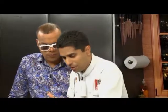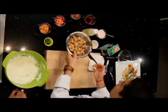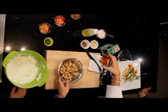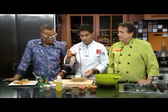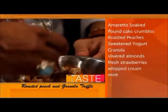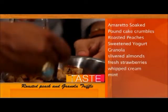So let's talk about our trifle. I actually have some banana bread here. And this is going to be a base for the trifle. And to that, I'm going to add a little bit of amaretto. Your favorite. You like amaretto? You want to help me say this, Ian? Sure. You're mixing them up nice. And what's going to happen is that it's going to be absorbed into the sponge.